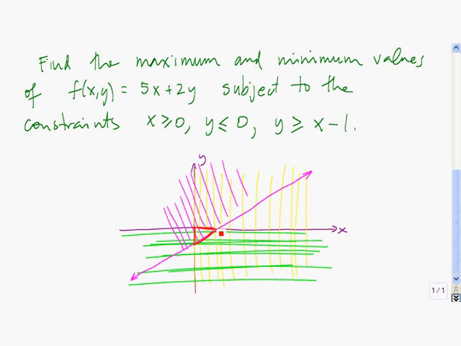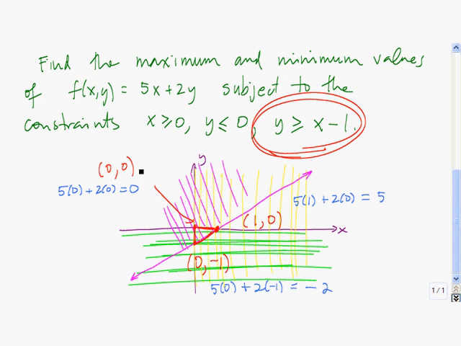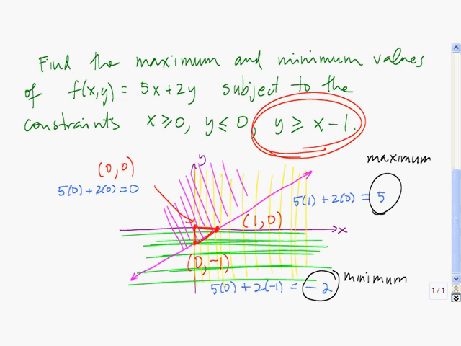So what we want are the vertices. This one right there is at the origin, so that's (0, 0). That one right there is the y-intercept of this line, and that's negative 1 — so when x is equal to 0, y is negative 1. And that is the x-intercept, and that's the point (1, 0). So we have all three vertices, and now we just evaluate the function at all three vertices. At the origin the function value is 0, at (0, -1) it's equal to negative 2, and at (1, 0) it's equal to 5. So the minimum value of the function subject to these constraints is negative 2, and the maximum value is 5. So that solves the problem.